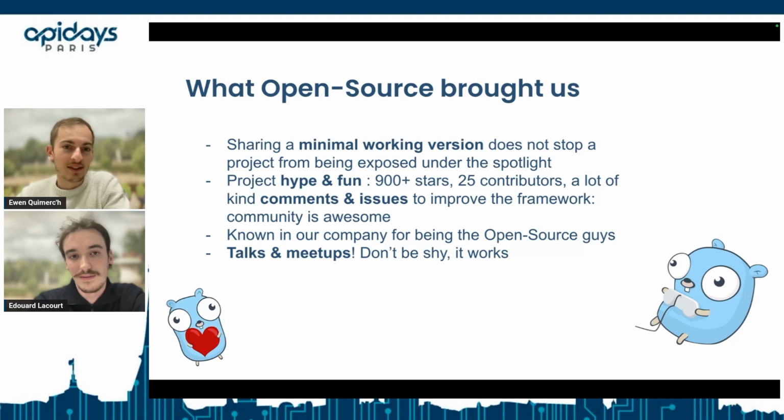And then it was community driven. We have more than 900 stars, 25 contributors, a lot of issues, comments, and pull requests to improve the project on a daily basis. So yeah, the community is awesome. Thank you everyone for helping us. Now we are known in our company for being the open source guys. We didn't expect that before. It's interesting, and it allows us to speak in talks and meetups.